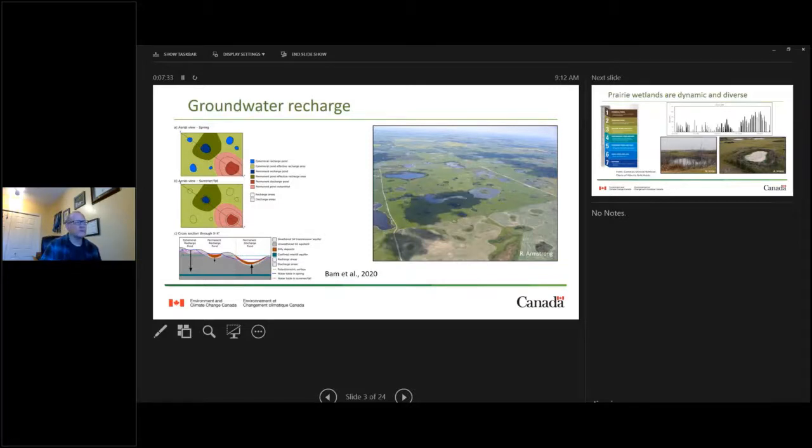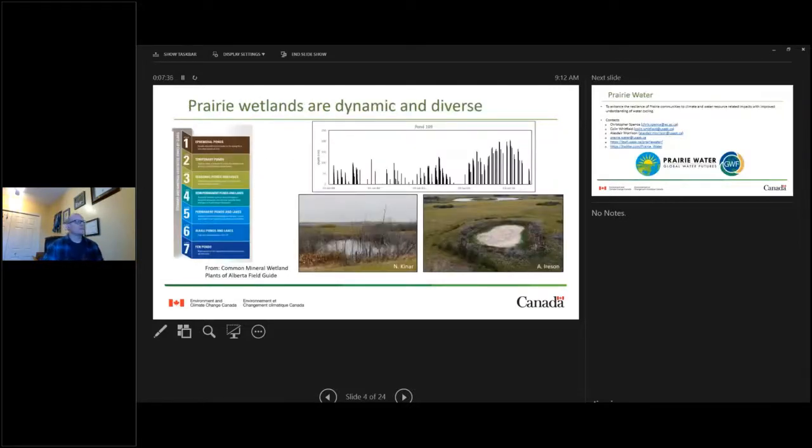So what's complicating about that is that could be, over time, the exact same location. This is an example of Pond 109, and in academic circles, this is a really famous pond. This is where Masaki Hayashi got his PhD. It's in the St. Denis National Wildlife Area, just east of Saskatoon. People have been measuring pond depths in this depression since the 60s, and it's super interesting to see this pattern of cycles move through.